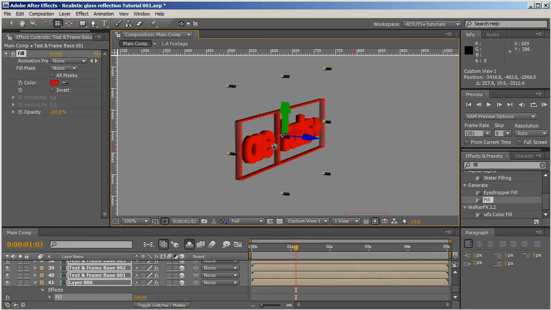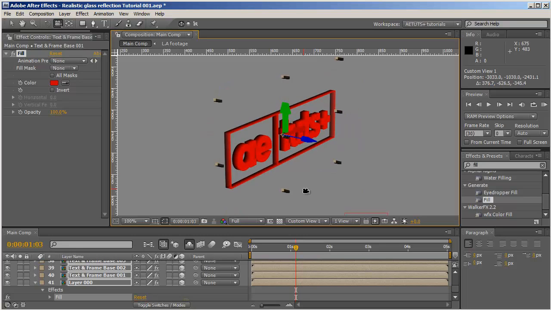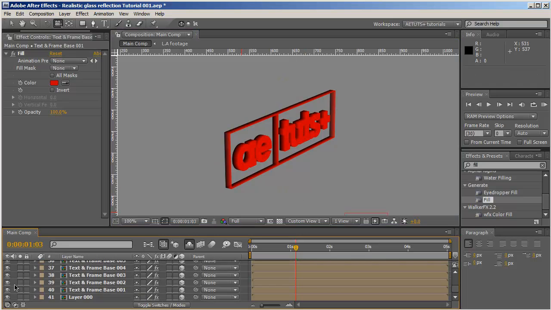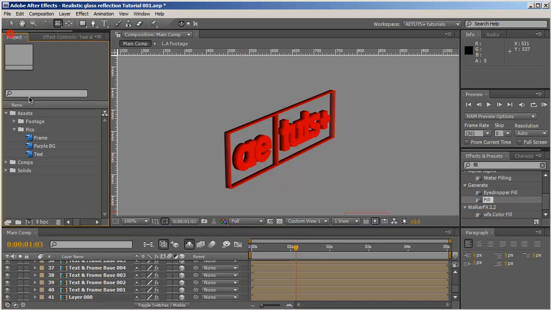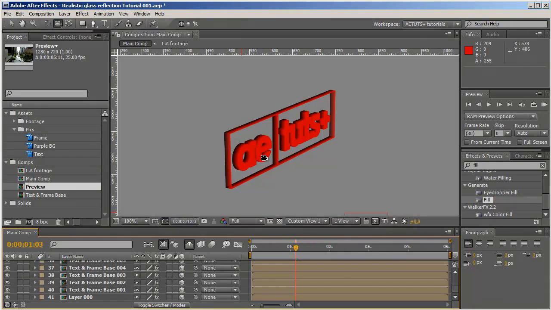And this will help the normality effect in recognizing the depth of this mesh we created here, and that will help create a realistic reflection. Oh, one thing I forgot, in the original preview we had a transition. We needed to create that transition a few steps back, so let's create it right now.